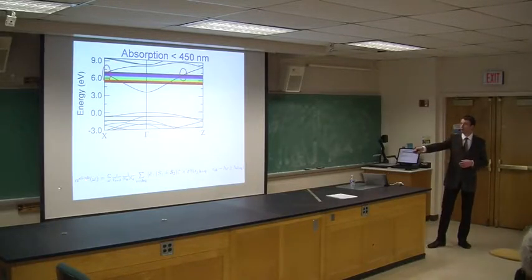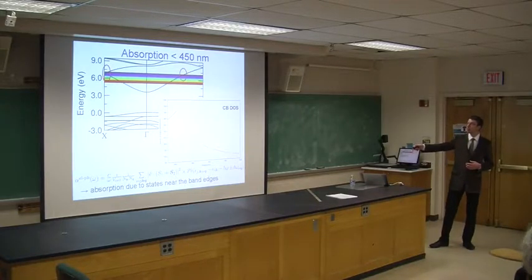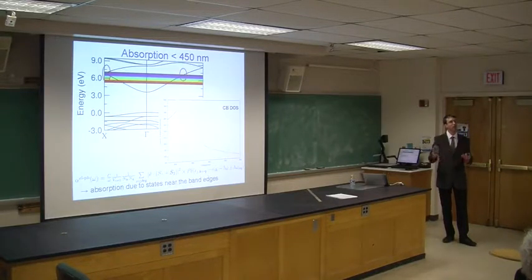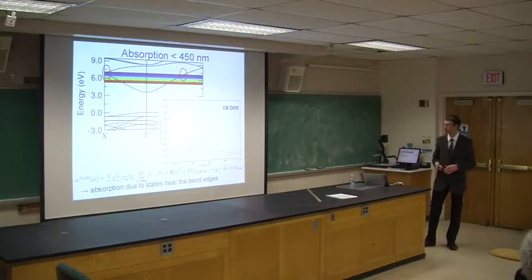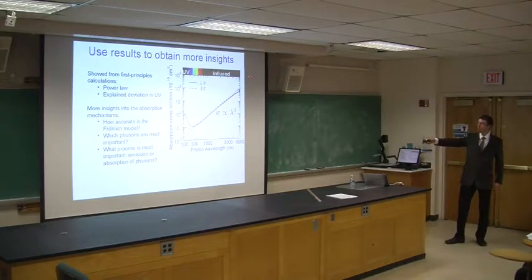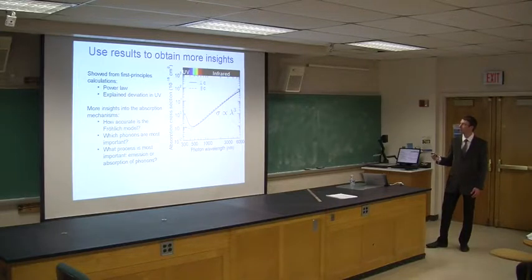And since our absorption coefficient is proportional to the density of states, we will have a much higher density of states once you reach those points near the zone edge. And indeed, if you just plot density of states, you see a strong increase, and this increase in the availability of final states translates in an increase in the absorption. So far I've discussed that the behavior of the absorption coefficient over a wide range of photon wavelengths can be given by the cube of the wavelength, and I explained to you why there are deviations in the UV region.